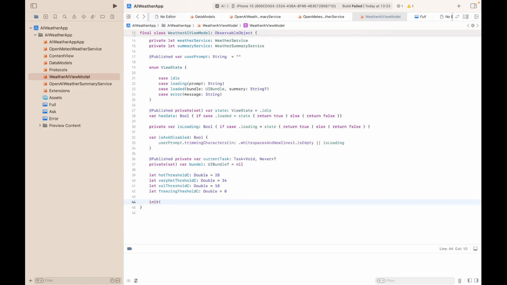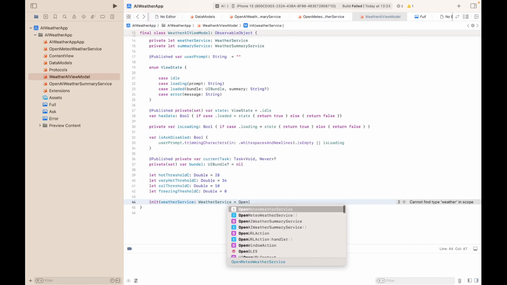And we need to call our initializer. And the purpose of the initializer is for our dependency injection. So we're going to pass in our objects, our dependencies, open Meteo weather service.